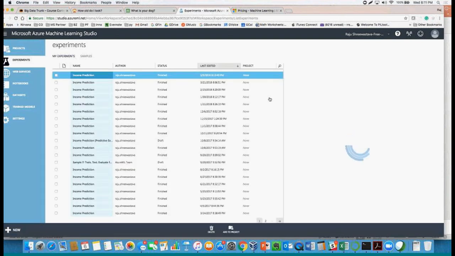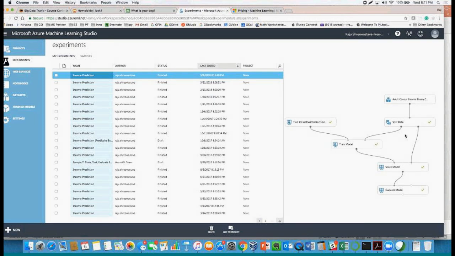This can be used with Azure or independently also it can be used. You don't need an Azure subscription for that. But Azure has all the SQL Server data, everything inside it. Yeah, like Amazon as well. Yes, everything. What we are going to do is a quick demo about how it is used. After it is done, it's created something like this. So that's the model which gets created, and everything is drag and drop.